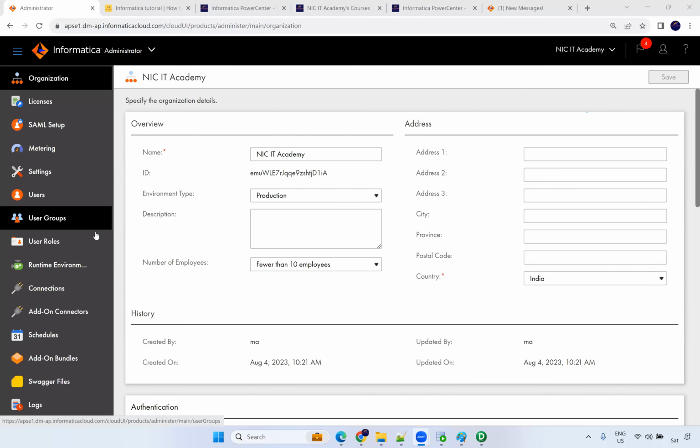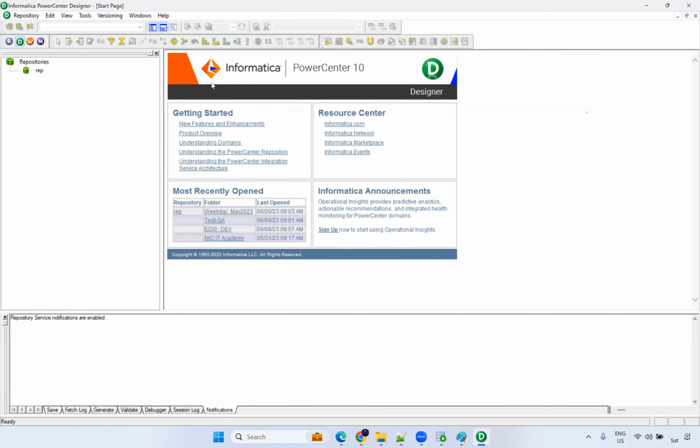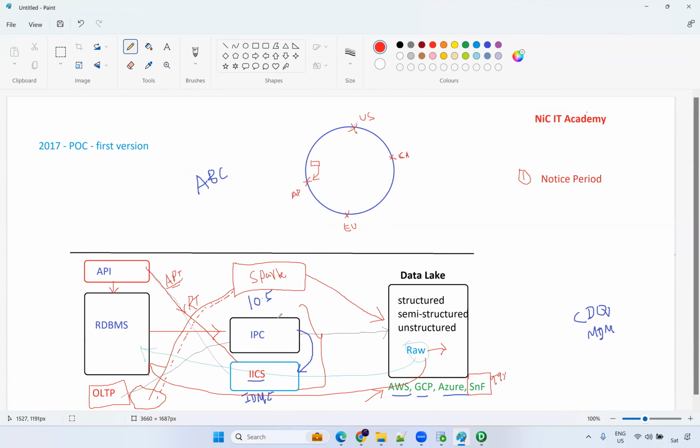Whatever they have announced, they are not going to bring one more version. 10.5 is the last version. Even after 5 years, they are not going to support 10.5. Informatica Corporation already informed all the companies and vendors to migrate from Informatica PowerCenter to IICS based on the business use case.